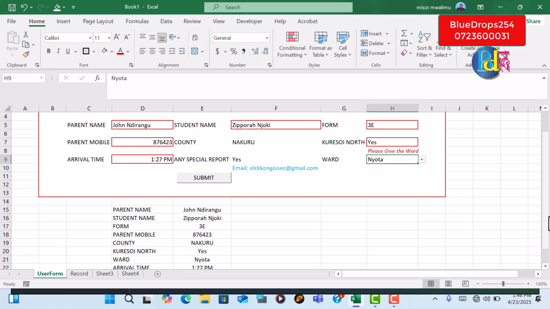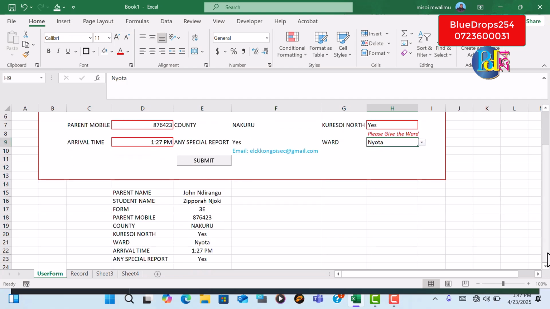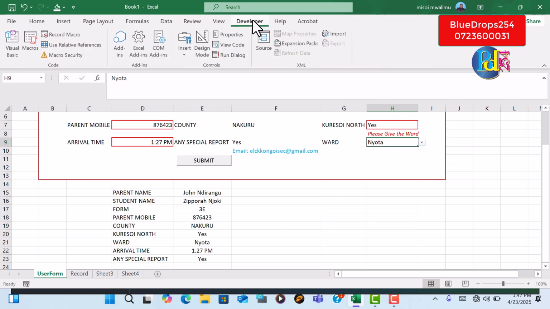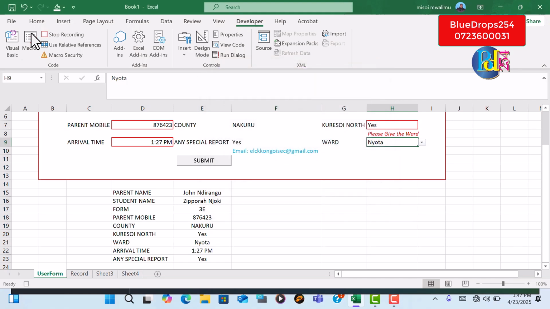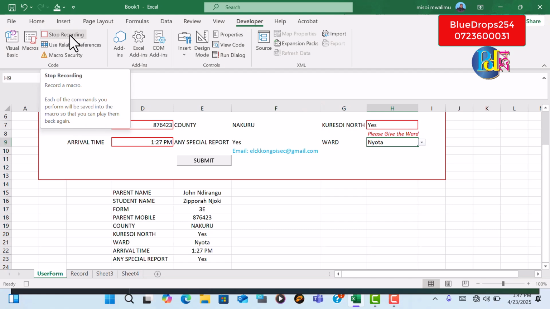So you can see for it to be active now, we need to run what we call a macro. We record a macro, recording some steps that we are going to take, and instruct Excel to be using those steps wherever we click submit. So we go to the developer tab, and then from here we click on record macro. Then the macro will be from 3 parents, and then should be one ward from 3 parents. Then you say okay. You can see now it is recording. That's why it is asking us to stop recording.